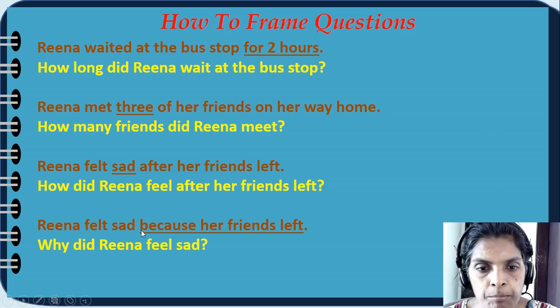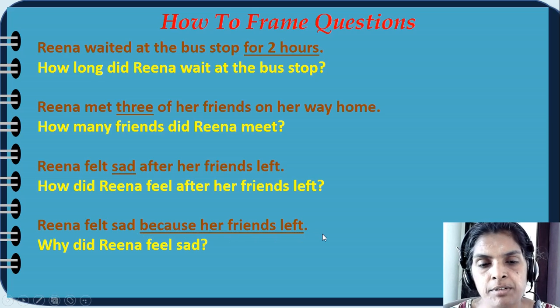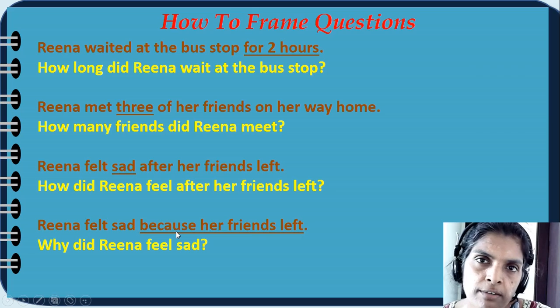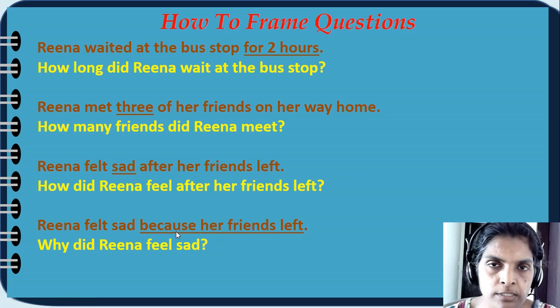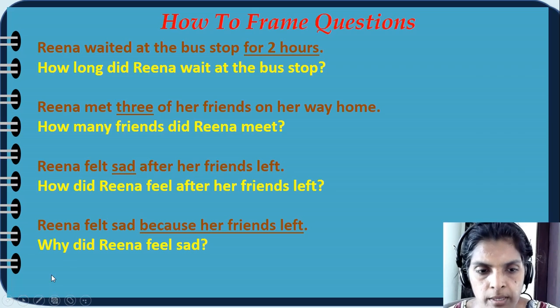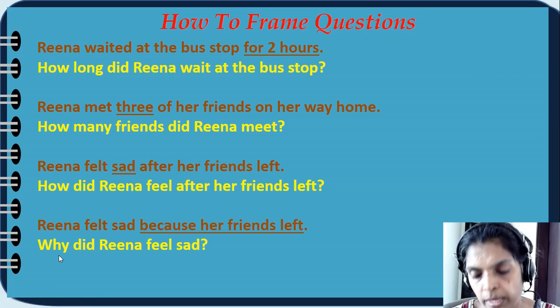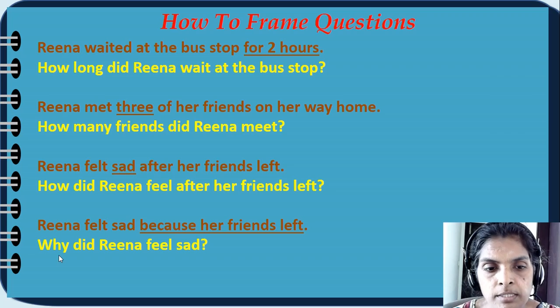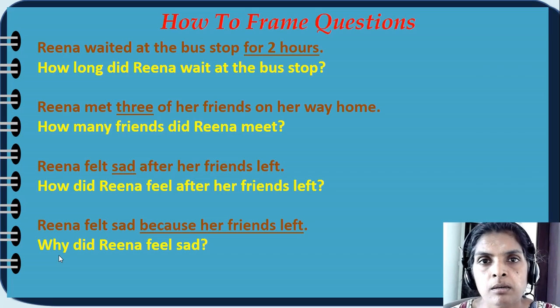Reena felt sad because her friends left. Because. So as soon as you see the word because, it is a question for reason. Okay, so you have to put why. Why did Reena feel sad? Because means why. Okay, it is very easy. If there is a because, you can blindly frame the question using why.